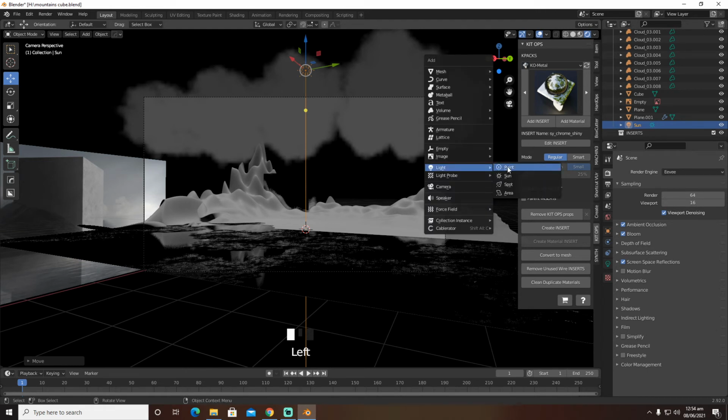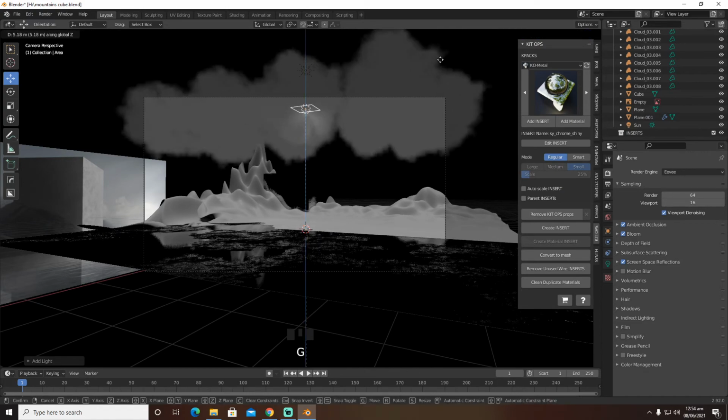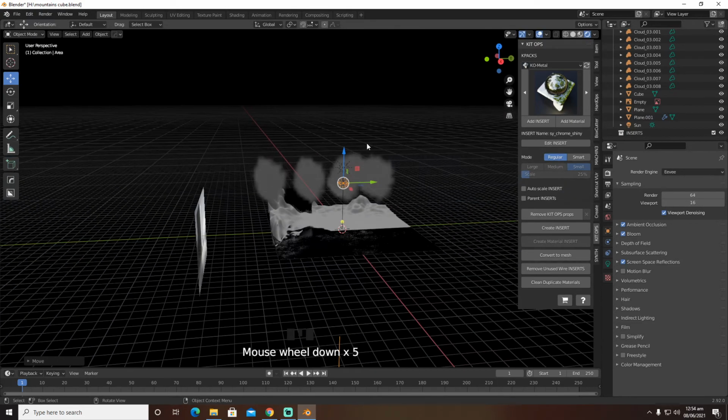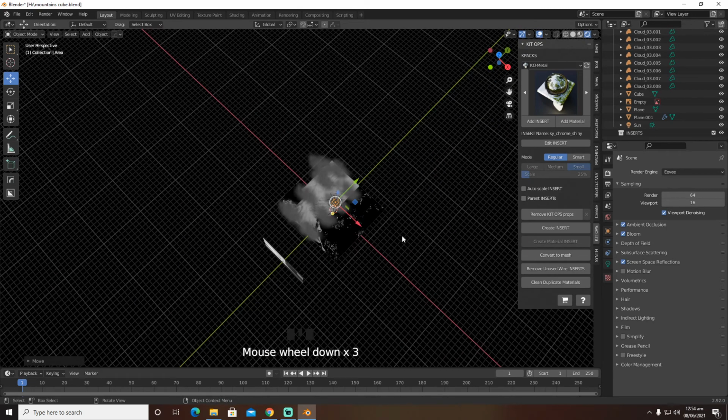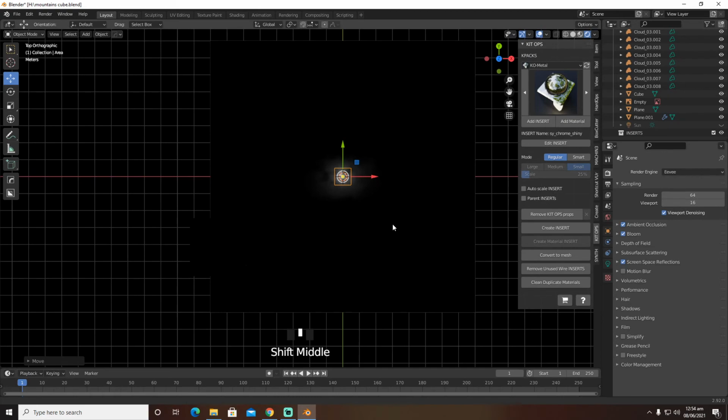So we're gonna add an area light, and bring it up right about here. I'm gonna go to the top view and turn this guy off.